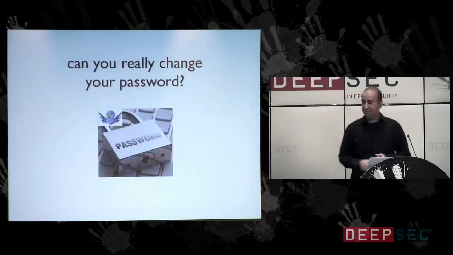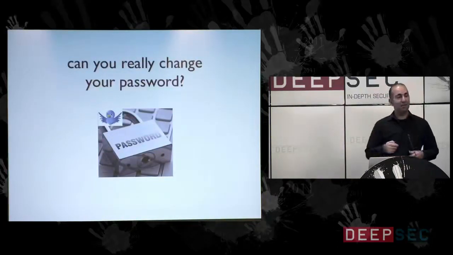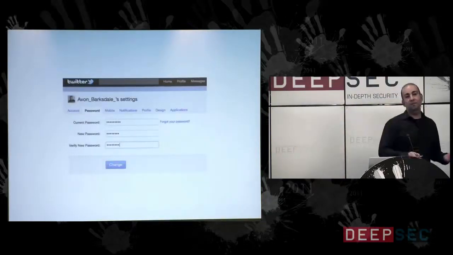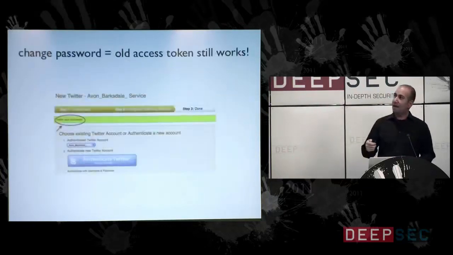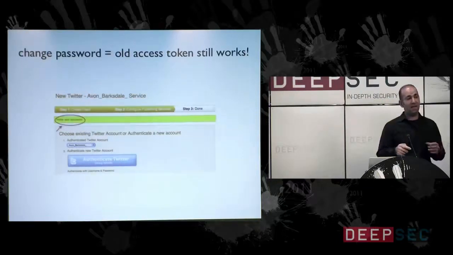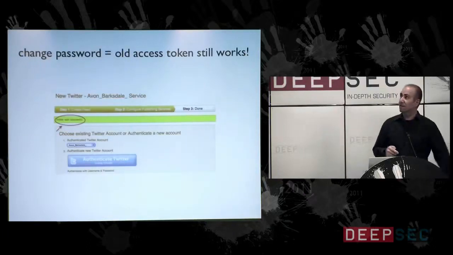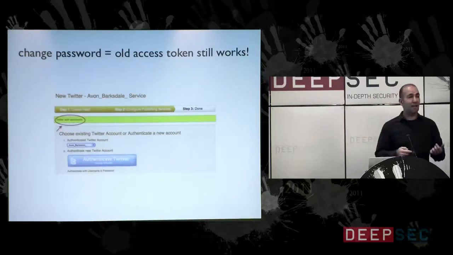How about passwords? I don't know about you guys, but when I change my password, I'm hoping that the old password cannot be used in any shape or form, directly or indirectly. With Twitter, if you change your password, you cannot go back to the main Twitter page and type in your old password and get in, right? But you still have all these access tokens that, within the context of OAuth, really act as a password for the third-party client application to access your content on the server. So these access tokens were granted using your old password, and they're still valid.